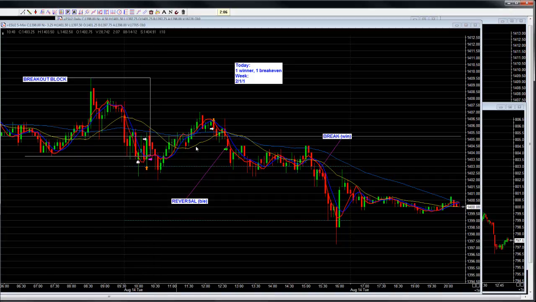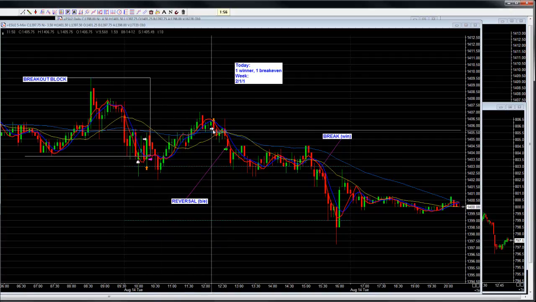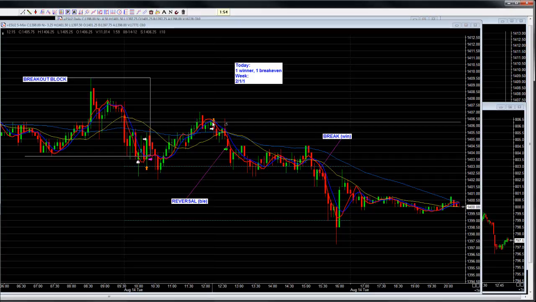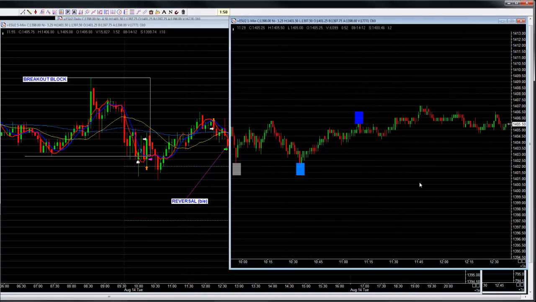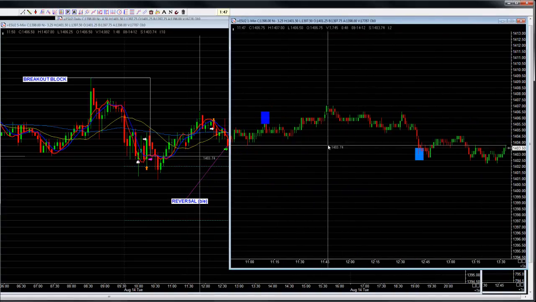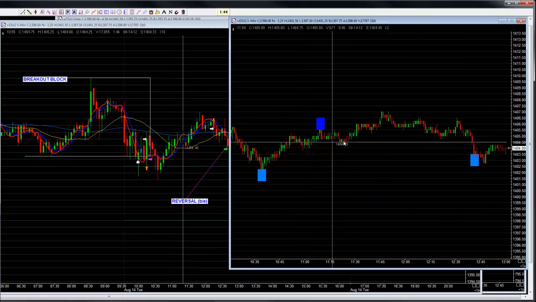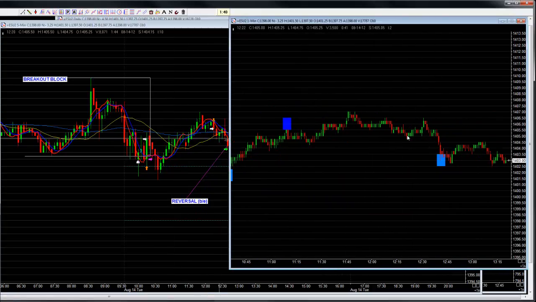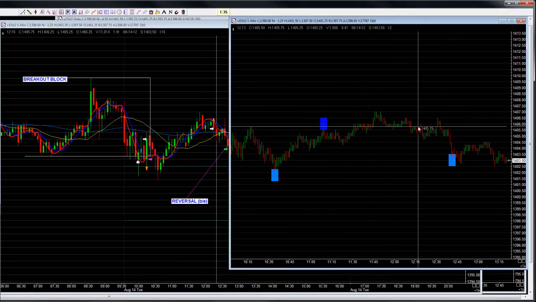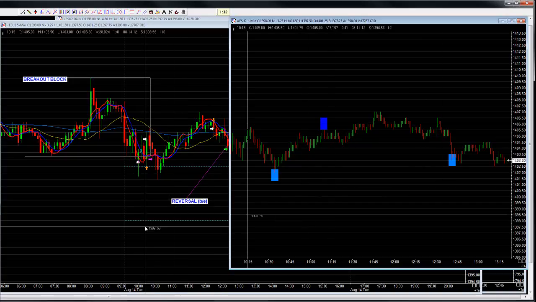So from there, to me, because I've got this breakout block drawn, it's still quite a little bit of a sideways range. We haven't really picked a strong direction yet. Then we came to this area here, so this is where the 5-minute fade I looked at. So to go to the 1-minute chart shows a little bit better. Where is it? Here it is here. So basically the market pivoted from here. Actually, I'll go back to the 5-minute chart.